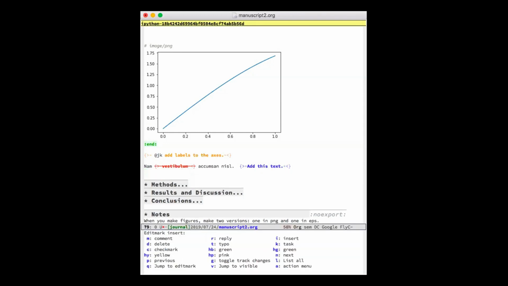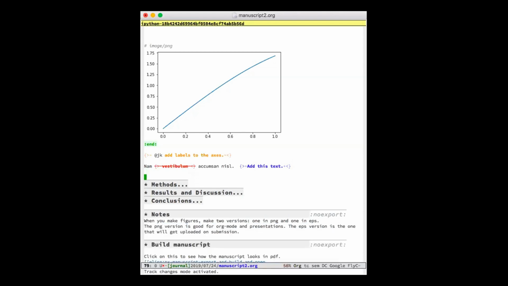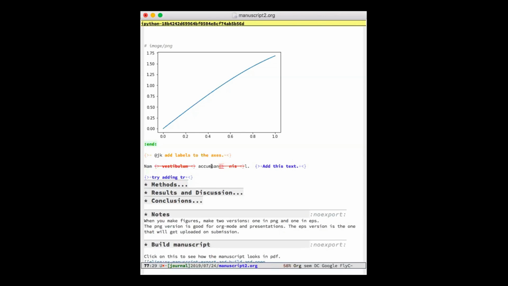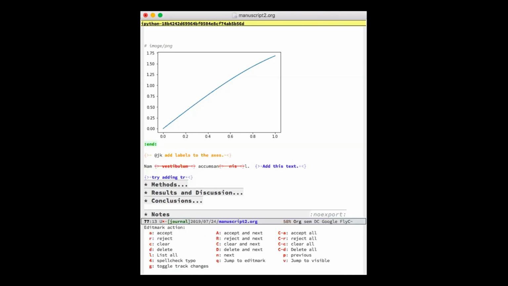Let's say I'll be really brave and try adding track changes, and then up here, as I delete it, it will automatically track the kinds of things that we do. So I find that kind of helpful. If you're over here, I can accept this, and if I press A, it will just delete it. If you decide to reject it, then it will just remove it and keep it. And you can go through the document like with track changes. You can accept all and accept next, etc.